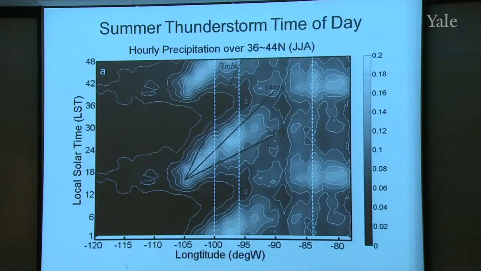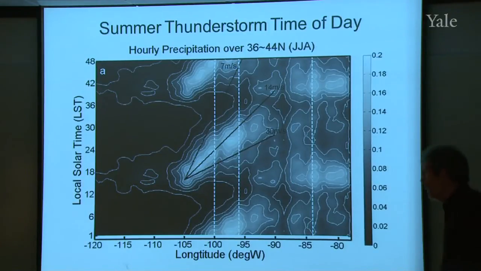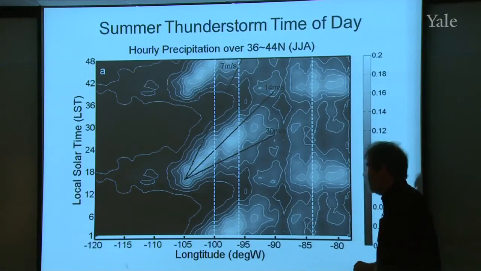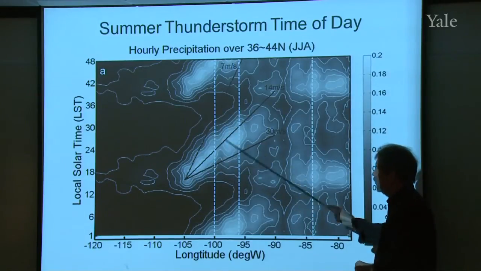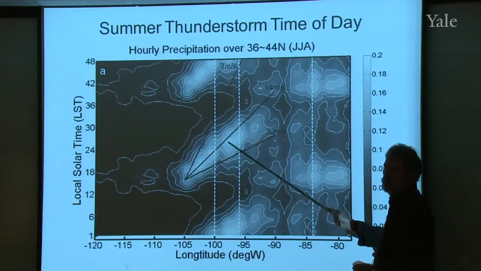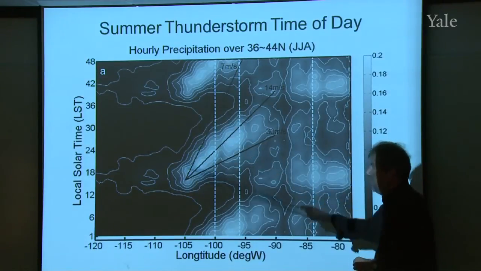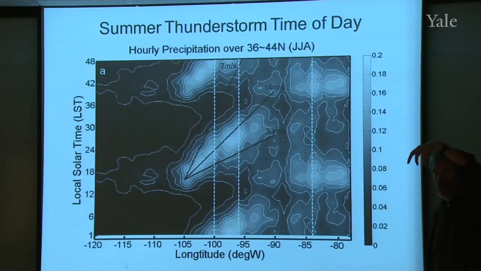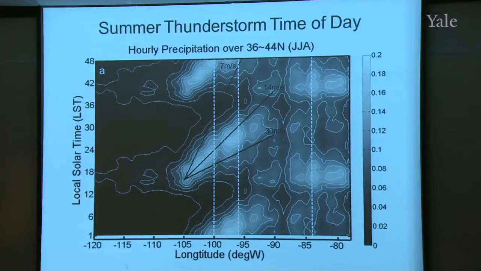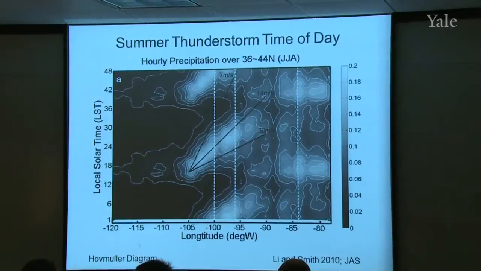Yes? Was it already known that there was a warm air disturbance over the Rockies, or did she figure that out? No, that's not shown in this figure, but there was some hint about this progression already from radar data. But she confirmed it using surface data, and then she discovered this warm air pulse aloft that was doing the triggering. That was the point of her thesis, yeah. Anything else on that?